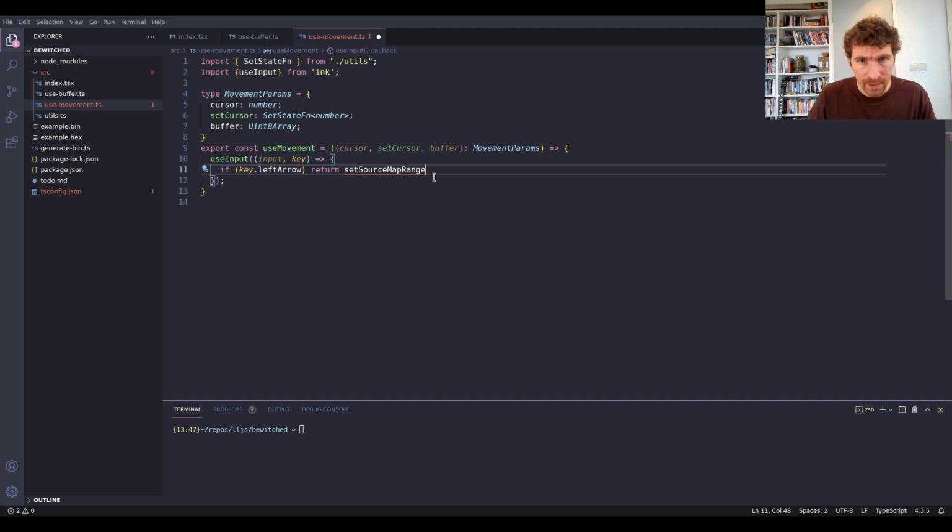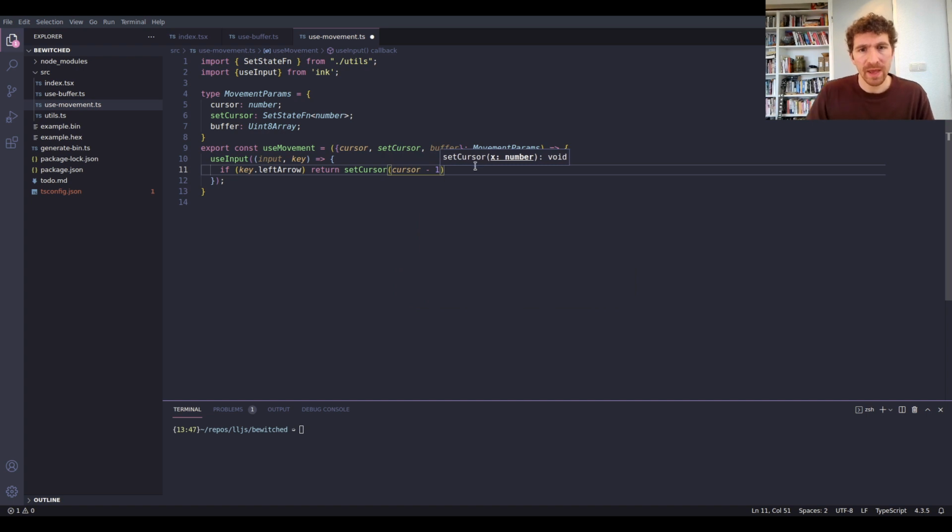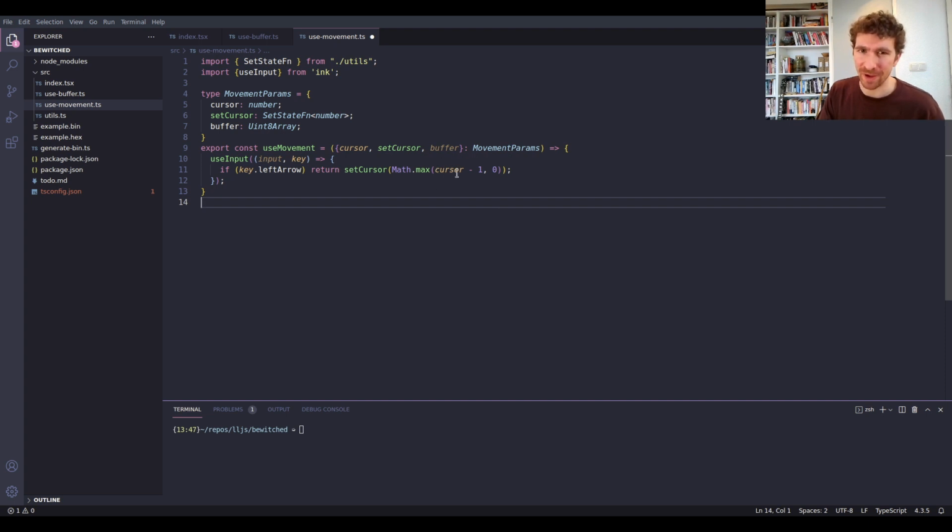So we're going to want to take set cursor, and what we're going to want to set it to is the current cursor, minus 1. Now, you can imagine how that could go wrong pretty quickly. So we can use Math.max between that and 0, right? Whatever is the bigger number of these two things, we'll set it to that. So basically, if we were already at 0 and we went back 1, it's going to be -1. We're going to take the bigger thing, which is 0. That's going to prevent us from going off the edge of the buffer, which is really useful.